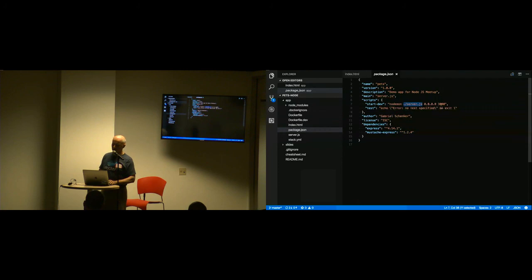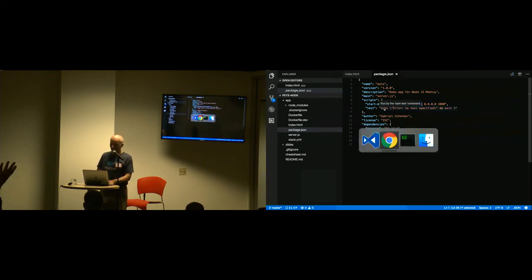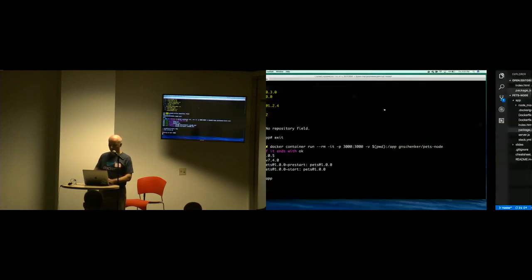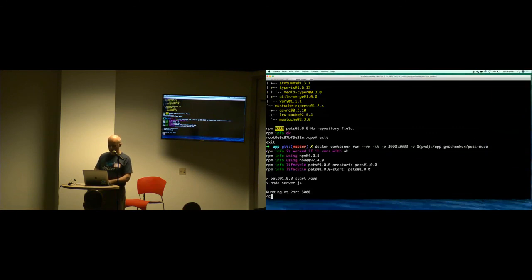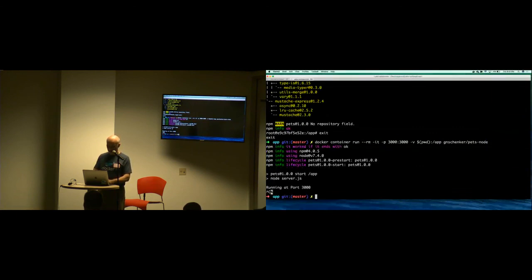Remember, for the production image, I only had npm start. Here I'm using this start dev. Okay? So I'm going to create my development-time image. I say docker image build, but this time I don't use the standard Dockerfile, but the Dockerfile with the postfix dev.